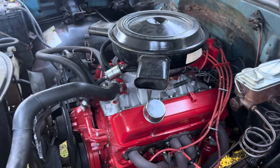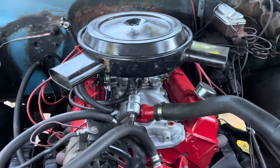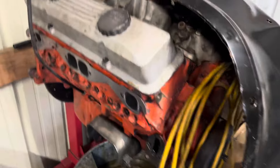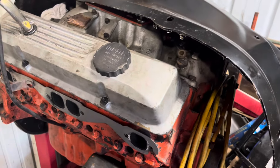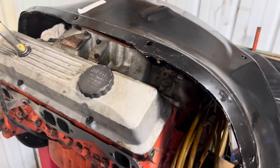I'll show you the tag here - if I remember right, it's a 75 model, full-size car is what it came out of, so a Caprice or an Impala or something like that. Don't pay attention to all this goodness in here - we gotta hook that up too. This is the motor it came out of - that old Corvette motor. I think so much of it - it's a great engine, done been in three different vehicles.